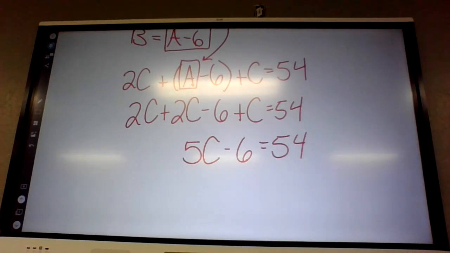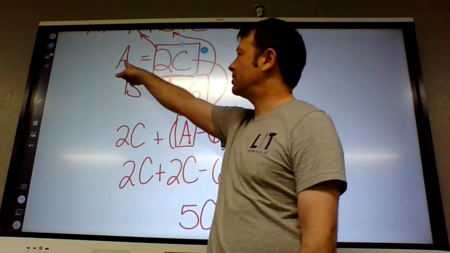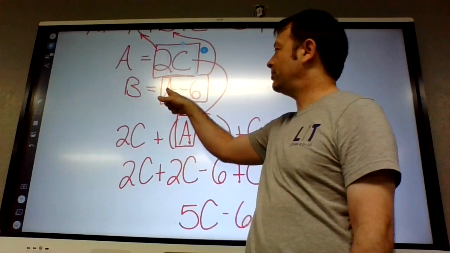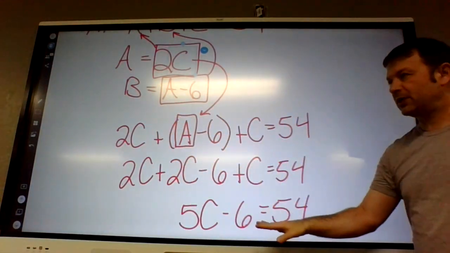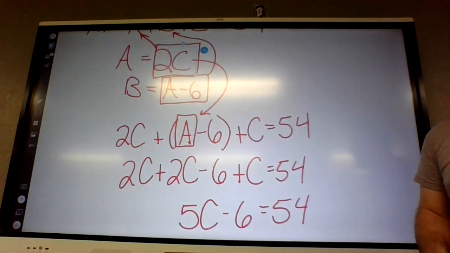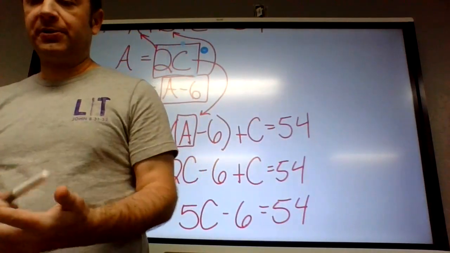Okay, once you guys figure out C, how do you find the other 2 numbers? Algebra. Once you figure out C, how do you find the other 2 numbers? Oh, you plug it in. So, if I put C right there, this will give me A. If I put A right there, A minus 6, that'll give me B. So once you figure out C, plug it back in to get all 3 numbers. Alright, that was harder than I thought it was going to be.